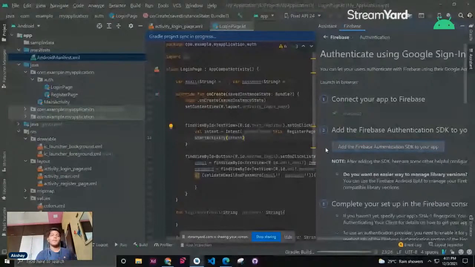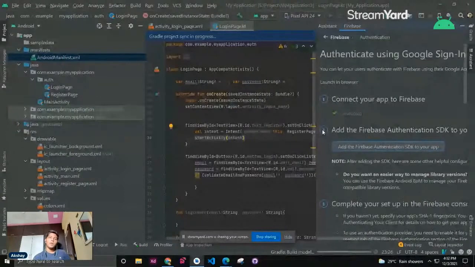So you have to patiently wait for it, right? It's building all the libraries and including all the basic necessary stuff from Firebase. Then we can include the Firebase libraries in our code and start doing the login part.